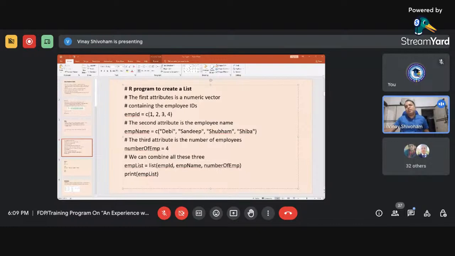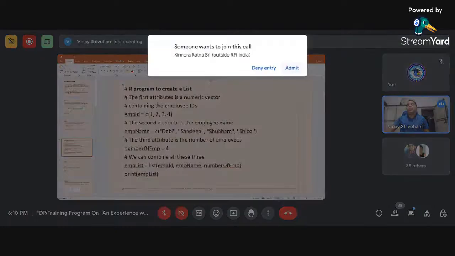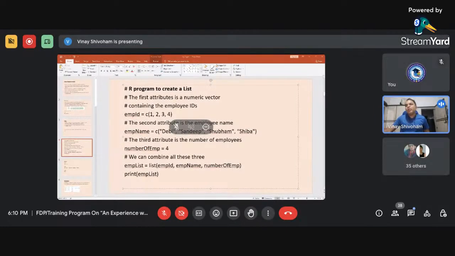Sir, previously, in the previous numerical, one square bracket was given. Right now, two square brackets. May I know the difference between these? If two square brackets are given, that means a list which contains many elements. One square bracket inside another means there are more members in that list. If it is a vector, it will print only a single square bracket with one. In case of a vector, you have seen that it prints only one there and then the values.